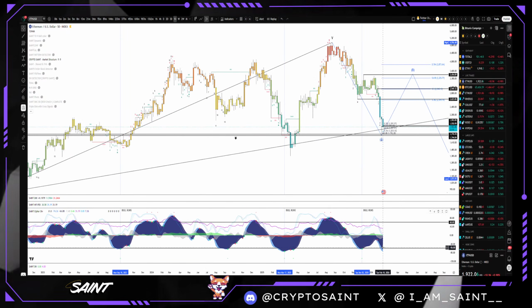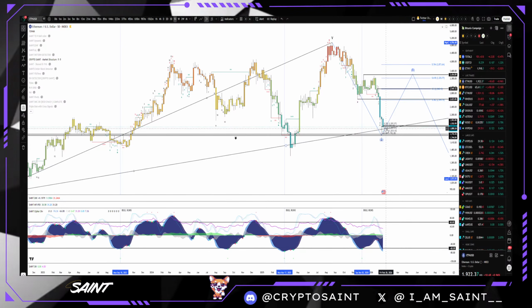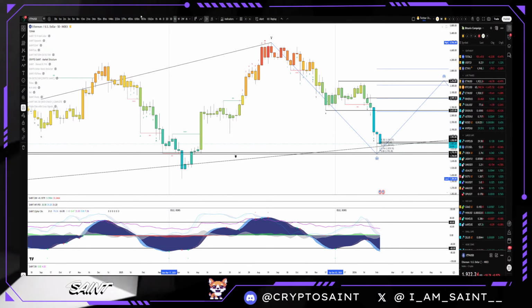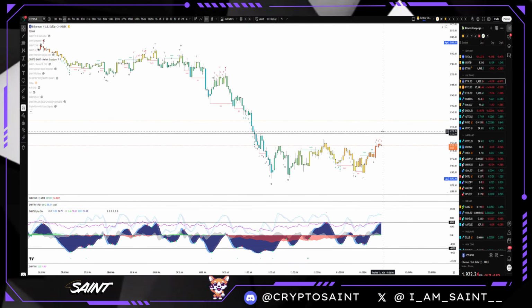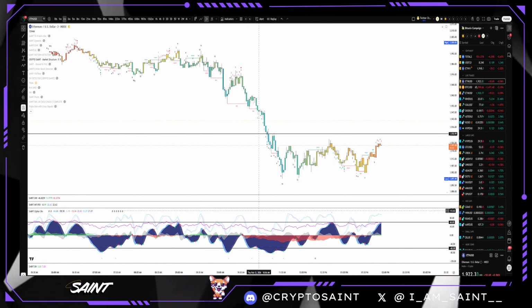I don't have a green dot here on the lower time frame, excuse me, on this 5-day. I don't have that yet. So that's the reason why I'm saying these levels are still on the table for me. We're far from out of the woods yet. And you've got a red dot that's probably going to print here any minute now.